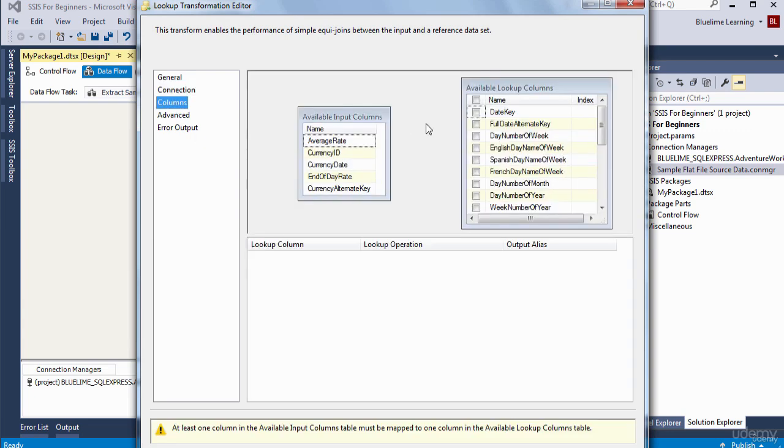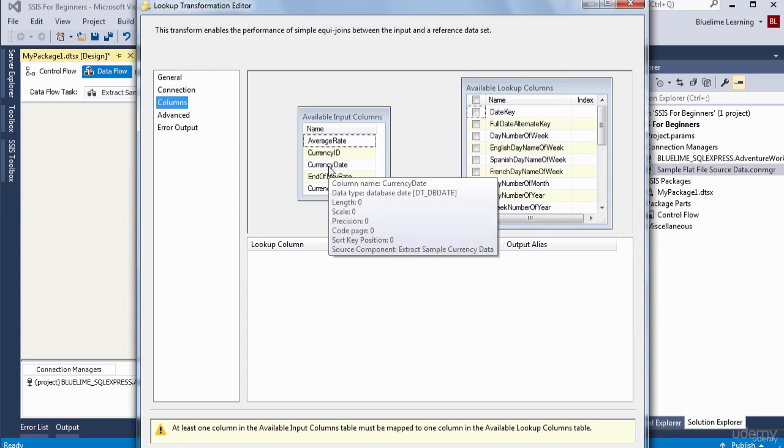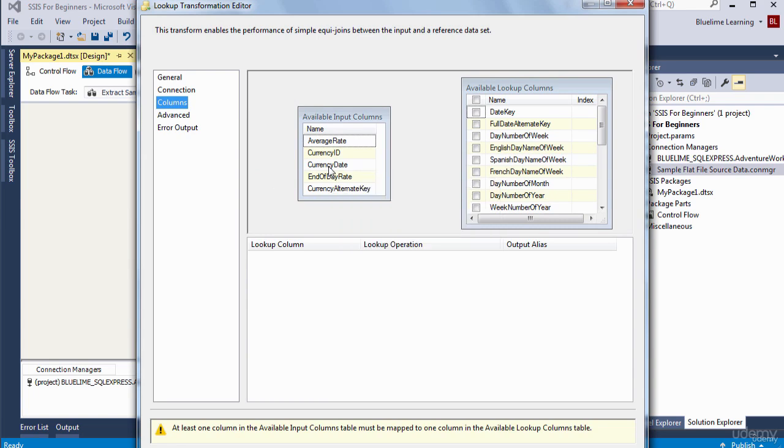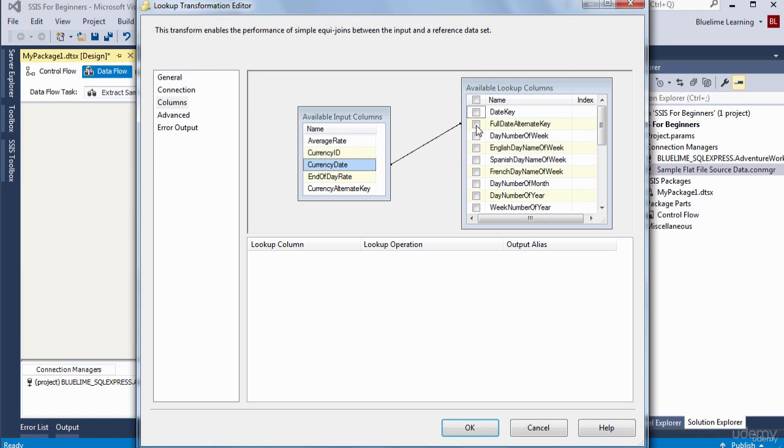We're going to attempt a simple equijoin between this input and the lookup. To do that, we drag the currency date and drop it where you've got the alternate full date. You can see the connection is now made, the join has been initiated. Also select the checkbox next to the date key.